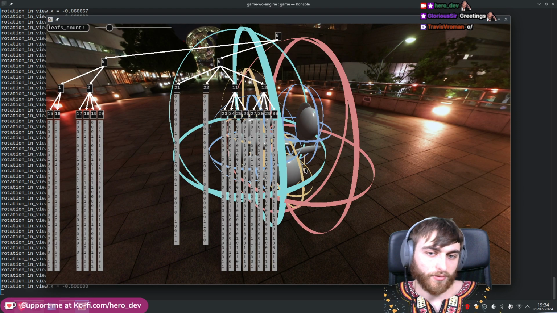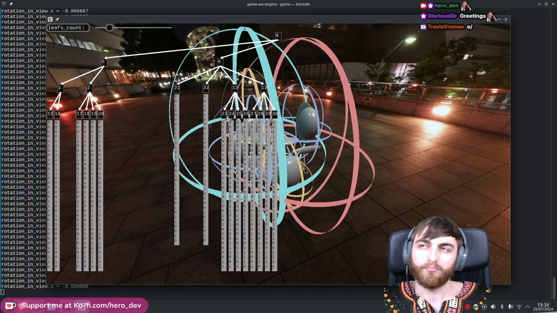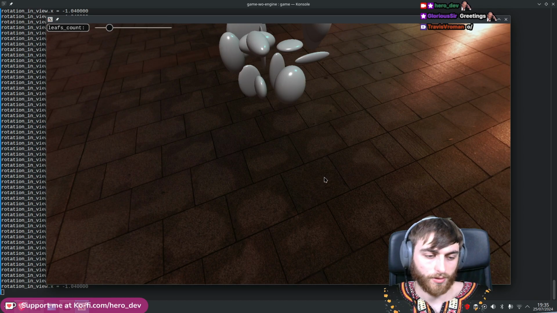But before we get started on that, I want to make a quick change to the BVH node structure and do something a little bit differently first. Yeah.